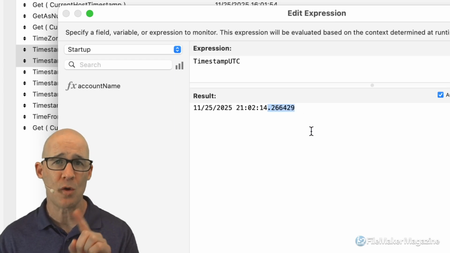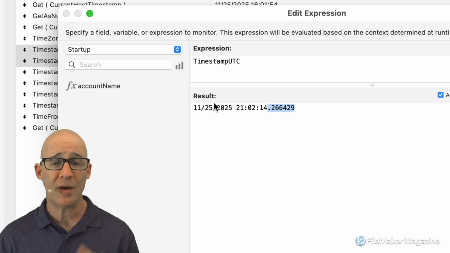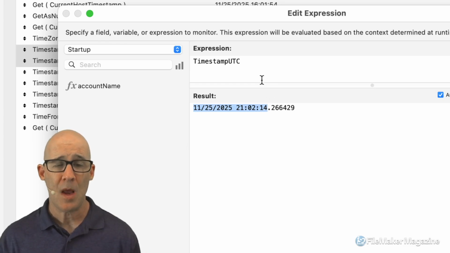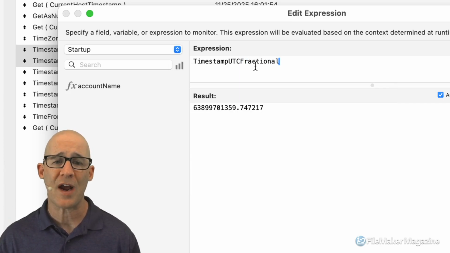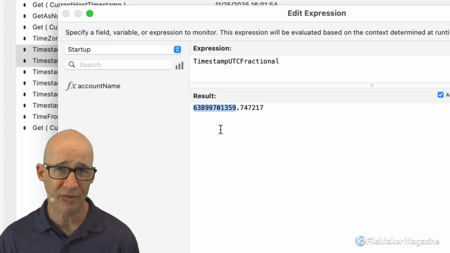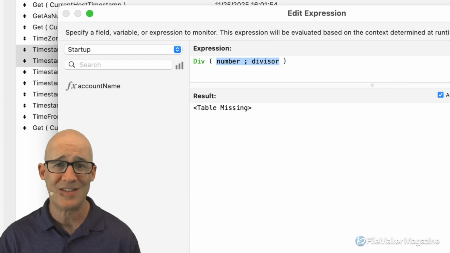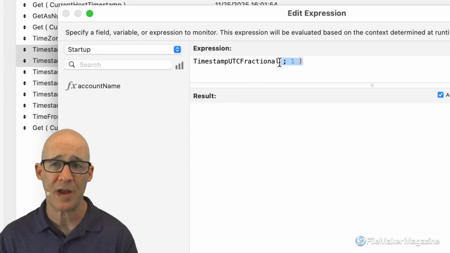Now, you get to choose whether you want to include this or not, and we're going to take a look at the custom function. If I want, now this is what's comfortable to FileMaker and to us as humans when we look at this, but if I want to get the number value, then I'm just going to put in that UTC fractional, and all that's going to do is return the number version with the fractional included, which again, you can always chop off. There's multiple ways to do it. If I take a div and I put in a number right there and divide it by 1, I'm just going to get just that core part. So if I take that off, you can see that the fractional value will come right there.